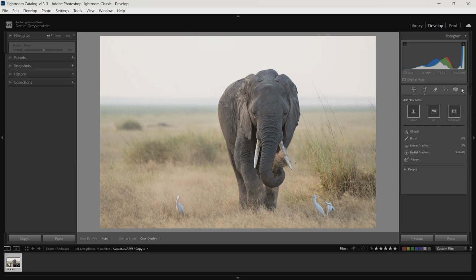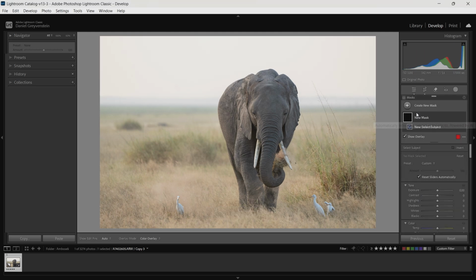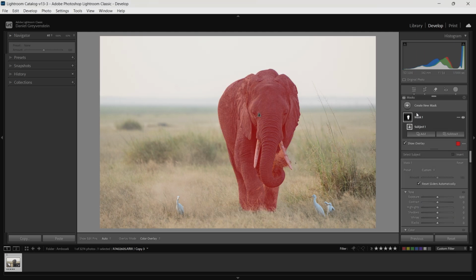So in my masking tool, we've got the three options that we can go with for a quick pick. I'm first going to select subject and see how well AI does. There we go. Wonderful. Pretty good selection here. There's nothing that I want to add or take away with the subject. So I think that's a pretty good selection that they've made here for me. So what we're going to do here, I'm just going to scroll down a tiny little bit.